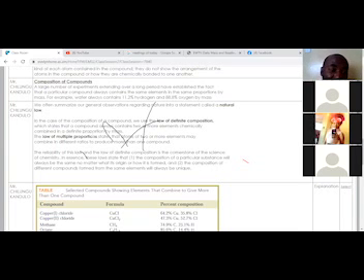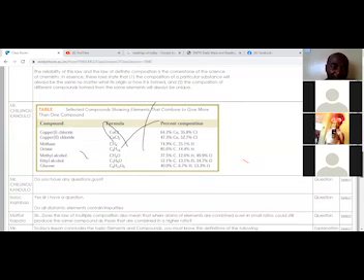Then the composition of different compounds formed from the same element will always be unique. As I've explained, carbon monoxide and carbon dioxide are very different. Even their properties are different. So those are the things that are there. So that is basically the case. The examples of the same things that we've put there.